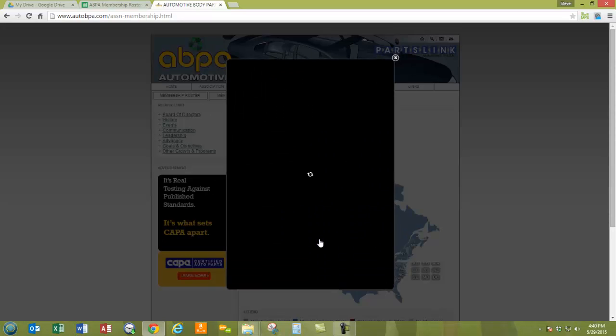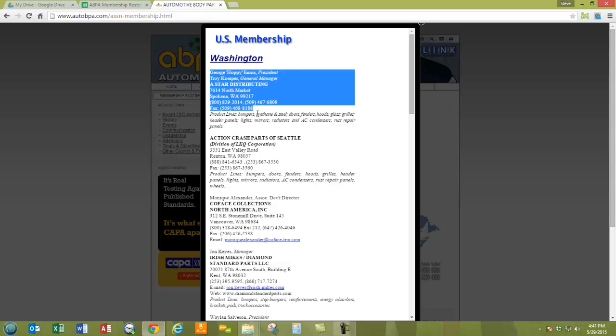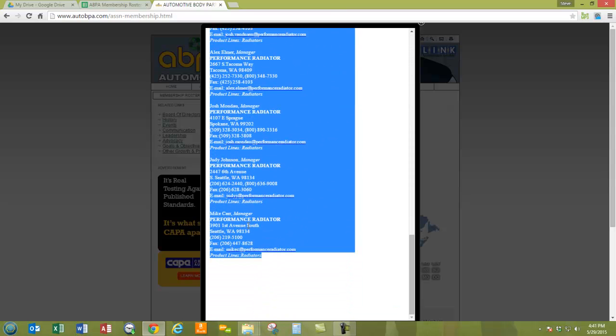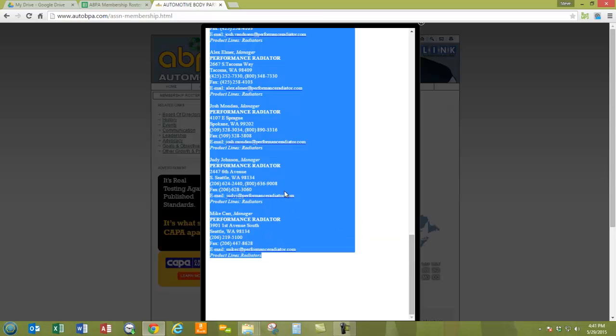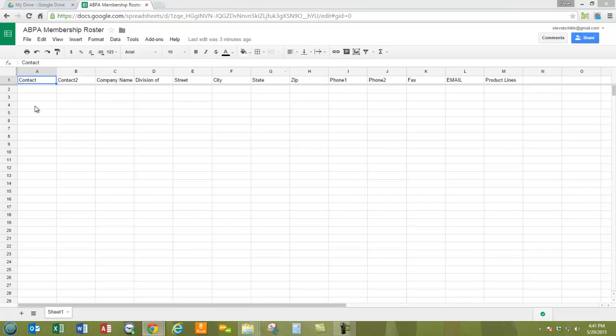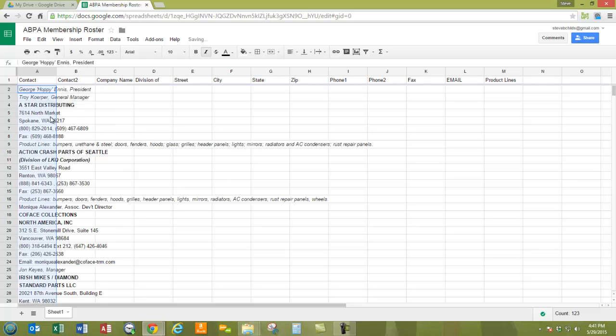So let's just go to Washington, and because the state is here, I don't need you to put U.S. or Washington. You can just copy, click and drag over all of these to the very bottom. Control and then right click and select copy, or hit Control C, either one. And then I'm going to move this off of my screen for a minute because I have two monitors. And then you come over here and you just hit Control V, or you right click and say paste, and that pops everything down to there.